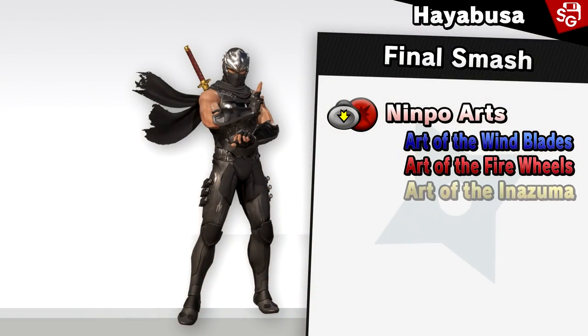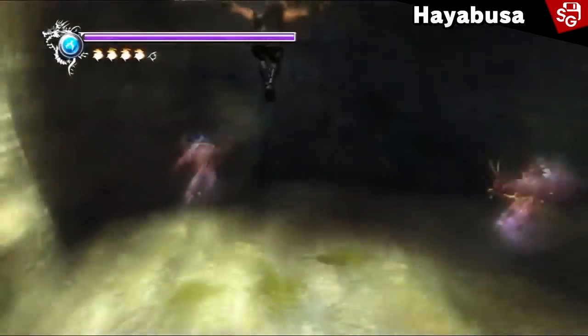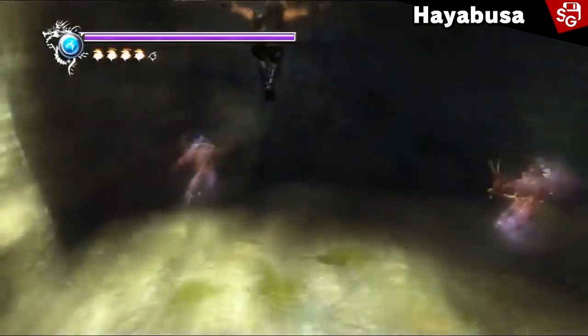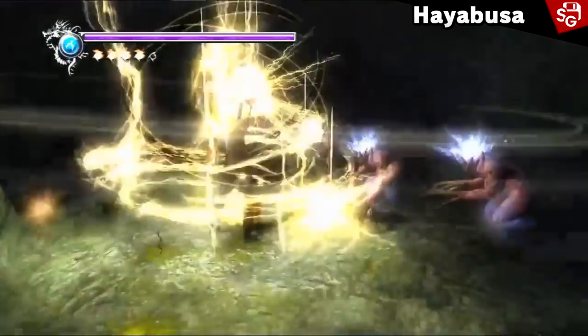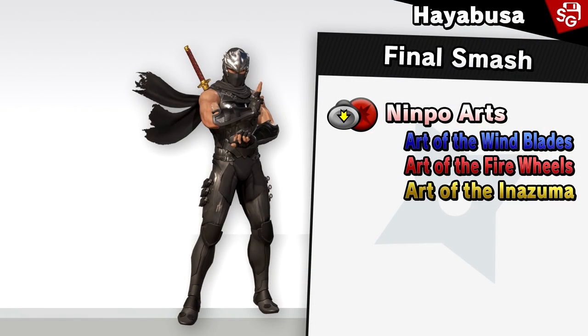Art of the Inazuma. This lightning-based ninpo is only found in the modern games. When Ryu uses it, he charges up and releases an electric burst in the shape of a sphere 360 degrees around his body, and if it hits, it stuns an opponent to the same degree as Zero Suit Samus's fully charged neutral special.